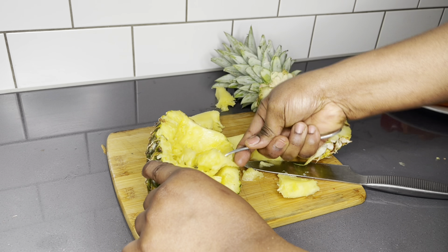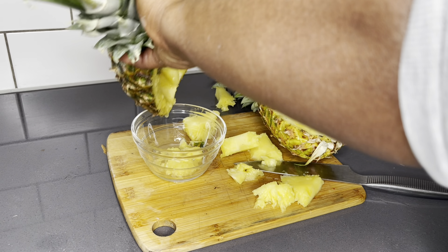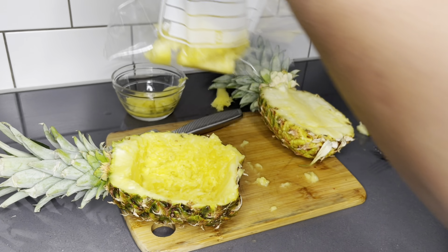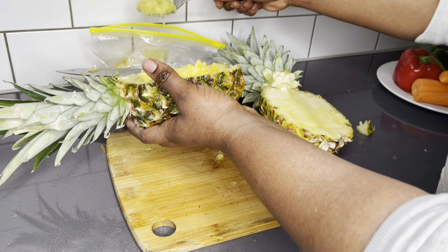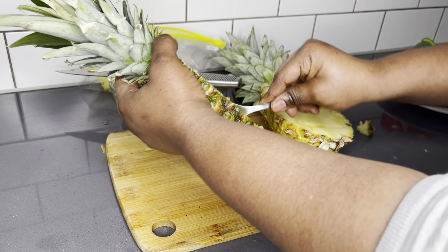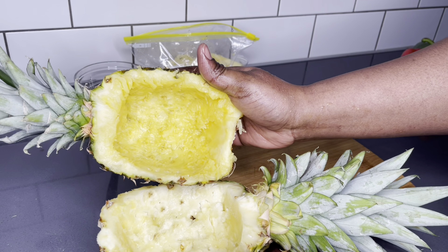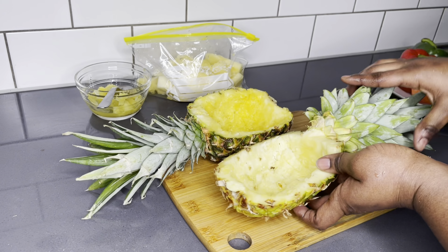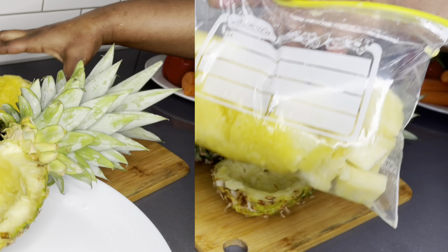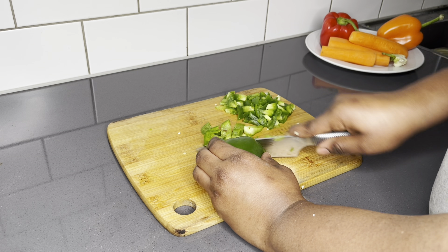I'm going ahead to take out the fruit and make sure the inside is well cleaned — that is what I'll be using as the shell. The juices that come out are very important; we'll sprinkle a little bit on the pineapple as well. We only need about two tablespoons of pineapple juice to add to the fried rice. I've gotten my shell and I'm super happy about it. The fruit is going in the fridge — I'll be using it for a piña colada and will share that recipe on Instagram.